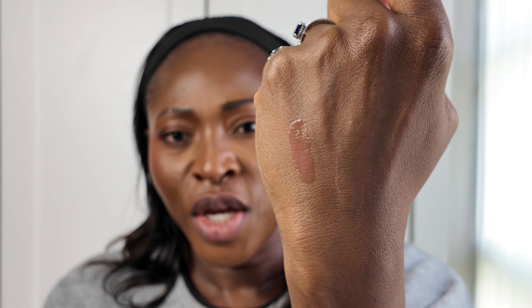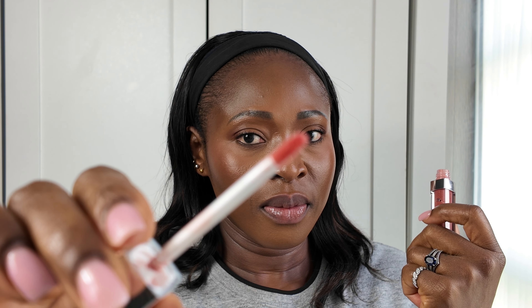We're going to start with the Dior Lip Gloss in the shade 012 Rosewood. Rosewood 012 is what we're starting with. Let me give you a little swatch on my hand so you can see the shade before I apply it on my lips. It's just a little bit of a pinky shade. All three of the products I have here give my lips for better. Let me swatch it on the lips. The applicator doesn't pick up a lot — that's a problem I have with this one. It's a small doe-foot applicator and it doesn't pick up too much, so you have to keep dipping it in, and I don't like that.